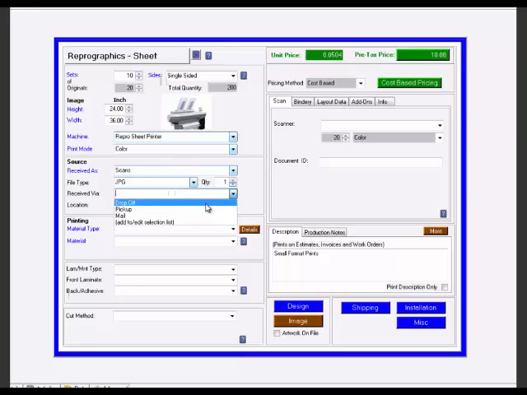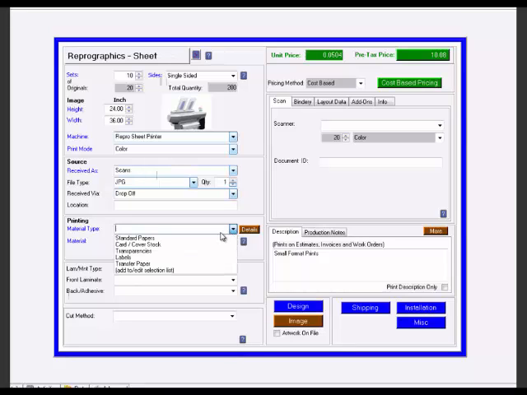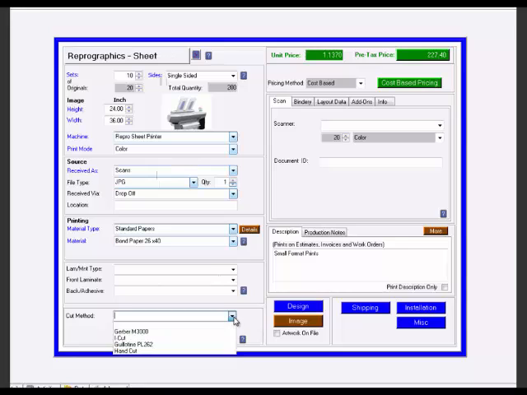If it was received other than a scan, how it was received, or if they're dropping them off. The location, material type that it's being printed on, such as cardstock or standard bond papers, and then the material itself. If it's going to be laminated, and if it needs to be cut out.